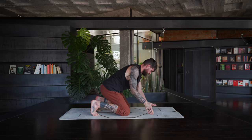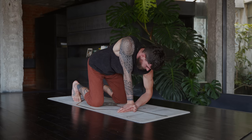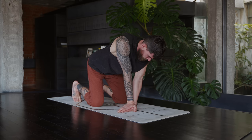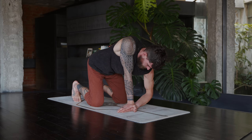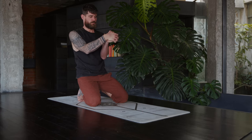And switch sides. Bend the left arm back towards 6, over to 9, back to 6, straighten, and 2 more. Release, sit on the heels, stay on the toes, interlace your fingers, roll out the wrists. Make a big circle with the hands. Switch directions. And shake out the hands.